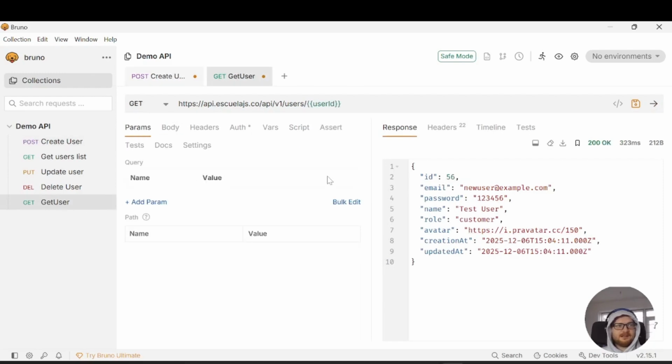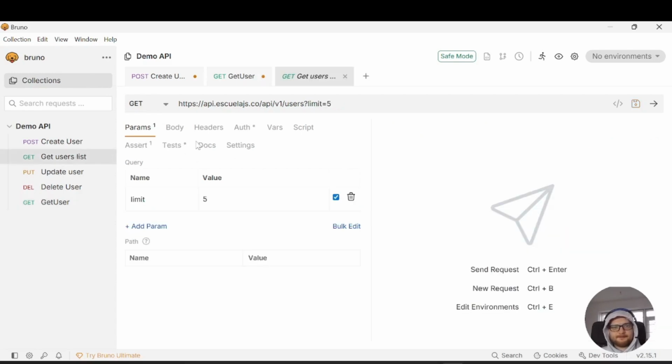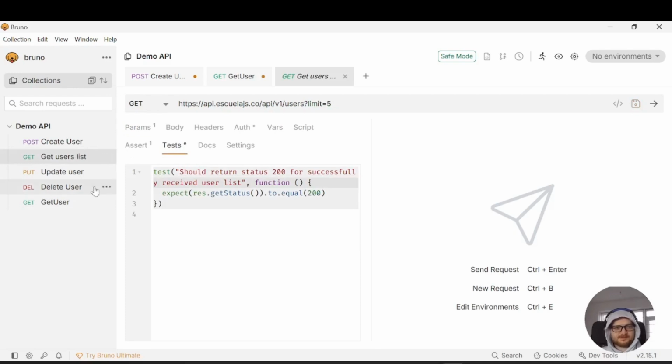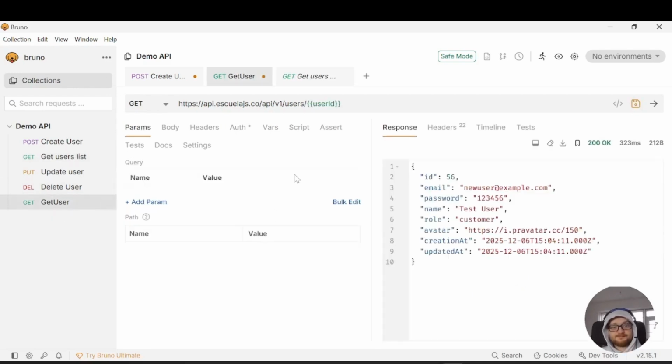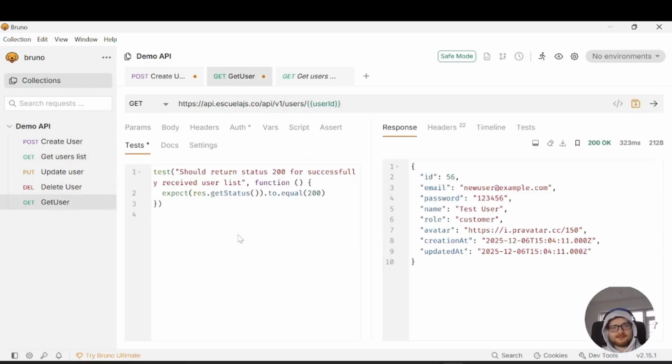Perfect. Also, we can improve our test cases with a new verification. Let's copy our test case from get users list and paste it in the test tab. We just received a user. Let's keep our expect method to check our status code, and we will add one more assertion.